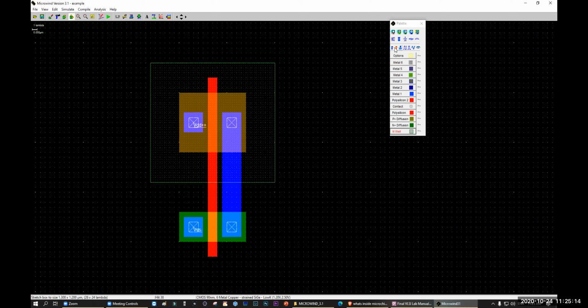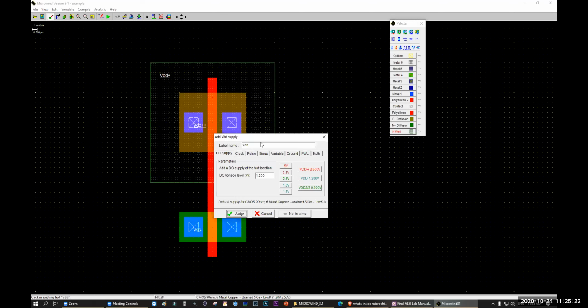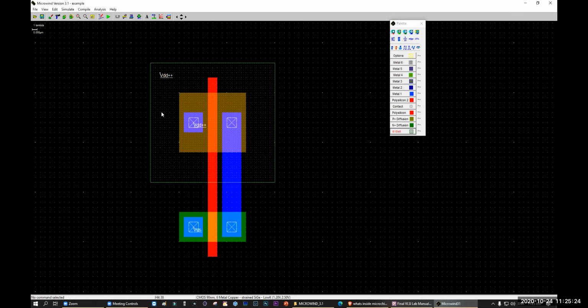Remember, the N-well needs a VDD as well. So where? Anywhere. Here, let's give it here. Double click, it should be 5 as well. So you have to give 2 VDD. One is for the actual VDD and another one is for the N-well VDD. Both of them will be 5 volt. Now we have to give the input and output.